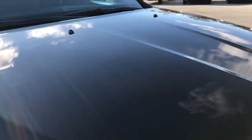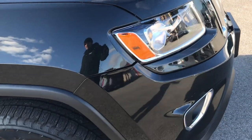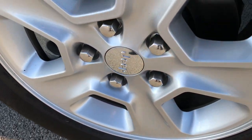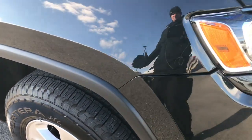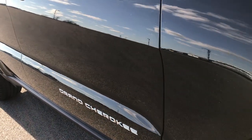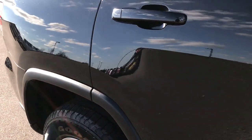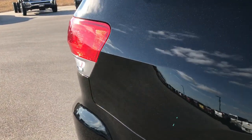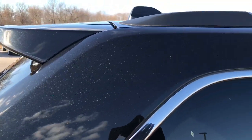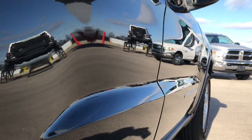Brilliant black crystal is the color. Didn't see any dents or dings on the hood. We shoot all of our videos in 1080p, so if you have HD capabilities on your computer, tablet, or smartphone device, turn them on now because it's like you're right here looking at the Jeep with me. As we go down this side of the Jeep you can see just how clean the body is — mirror-like and reflective paint. We want to make sure you get the most accurate representation of the vehicle as possible so that when you get here there are absolutely no surprises. Didn't see one single dent or ding down this side of the vehicle.